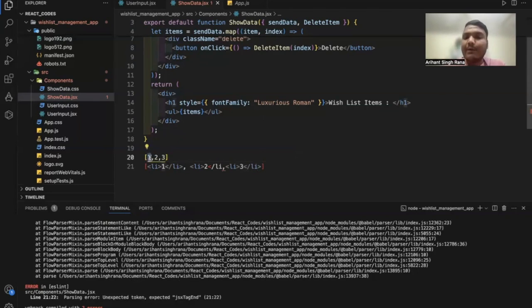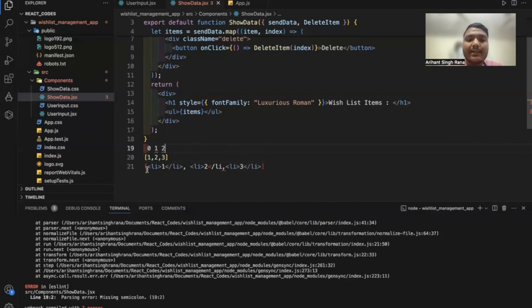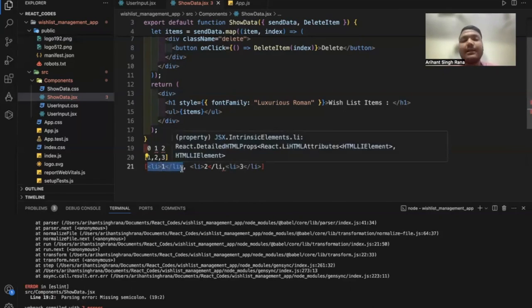So first, this element would be passed inside the map function, and it would create a list tag, and it would place that data within that list tag. And also, as I told you, we are using the indexes as the key to identify them uniquely. So each li tag is within a div tag, and each div tag has a unique identifier, which is the key, and key is representing our index. So if we talk about, let's say, this li tag, this li tag would be represented by the div tag having the key as 0.